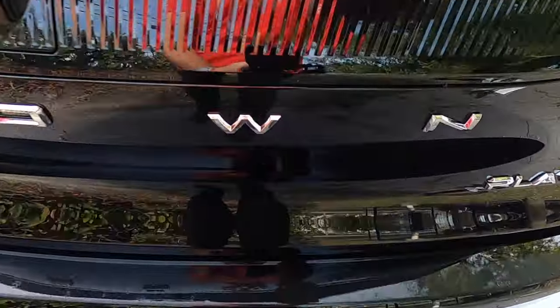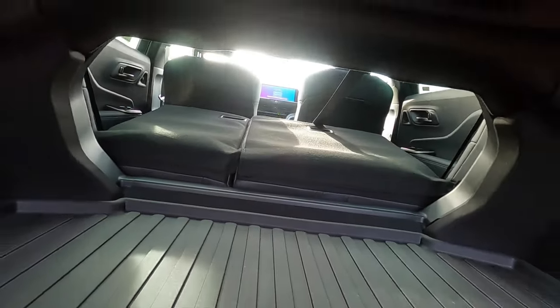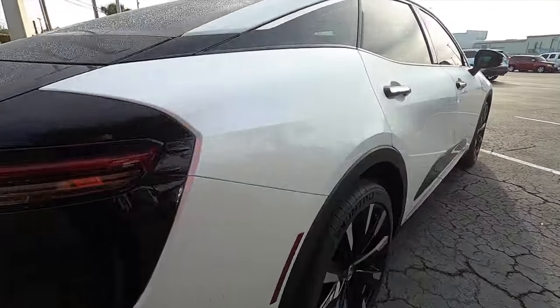Quick release between the W and the N, so when going into the trunk you get 15 cubic feet of storage underneath the floor with the spare tire. You can split-fold the rear bench in the back. And if you're tall — slide in, push it down — that's going to increase the cargo capacity of the Crown.